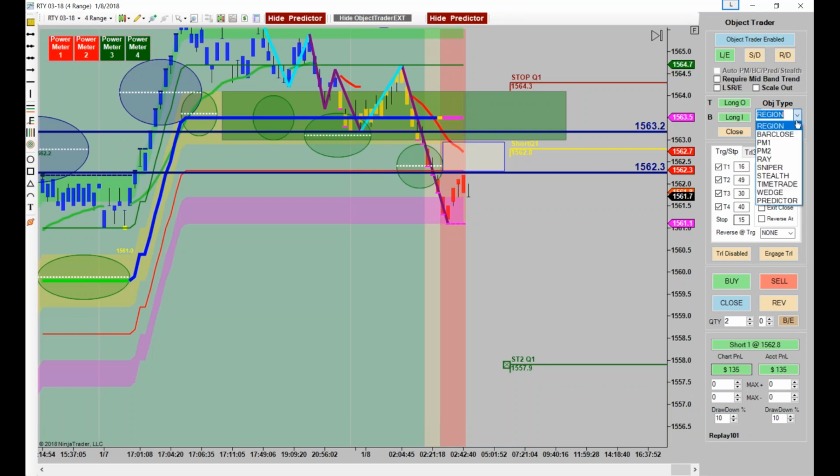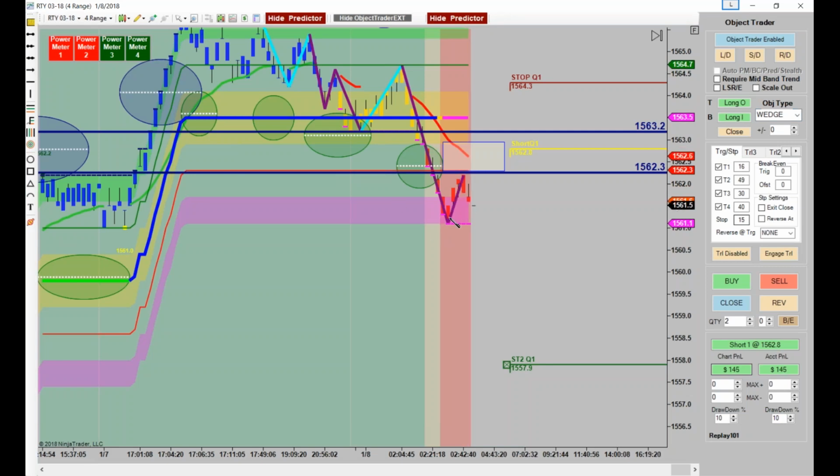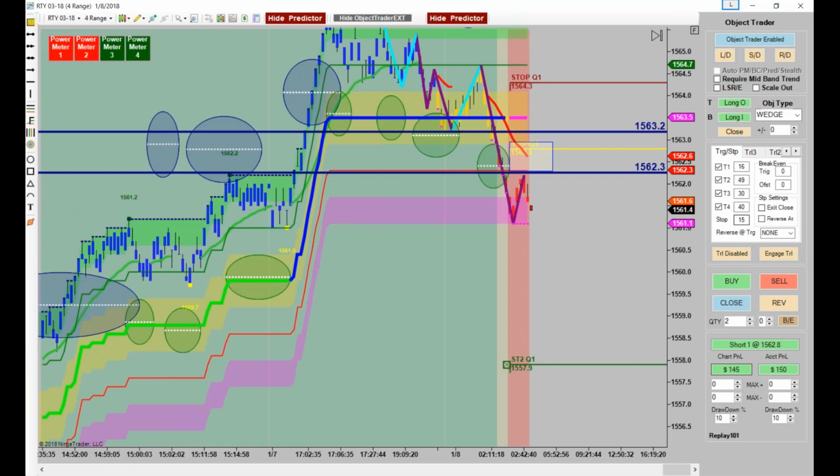Okay. Now, when you get a little thrust and a retrace like we're doing right now, you can actually do this, get a wedge going. Now, don't set it just yet, because we don't know how far this is coming down yet. Let's see if we can get something telling us that. See how that came right to my line here? Now, that one, evidently, that's as far as it's going to go. So we're not going to get a predictor yet. So we're going to wait. We're still in the trade. I'll go ahead and speed it up just a little bit.